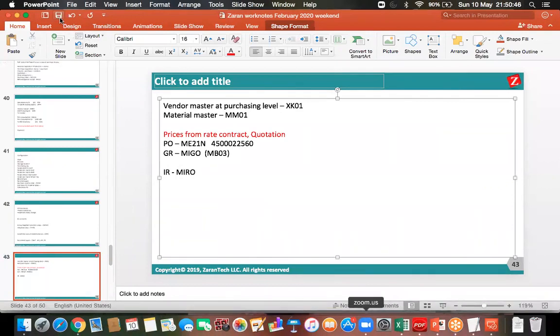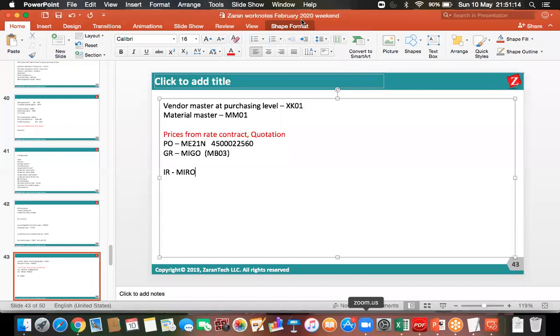But before we do MIRO, we need to discuss the tax postings. Why? Because invoice is nothing but a tax invoice. So we need to discuss the tax postings. Okay. Now, let us have the tax postings. Just give me a moment before we start the tax related part. Any other questions still here, anyone? Anything that you did not understand?